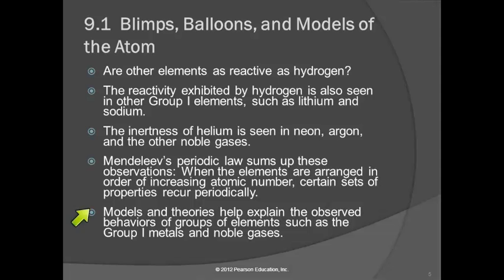What we'll find is something related to Mendeleev's periodic law, that there are patterns of behavior in the periodic table. We'll find out that the periodic table is not just some random arrangement of elements, but there's actually some really important patterns in there. And we'll talk about some models and theories that help us to understand the behavior of some of the elements.